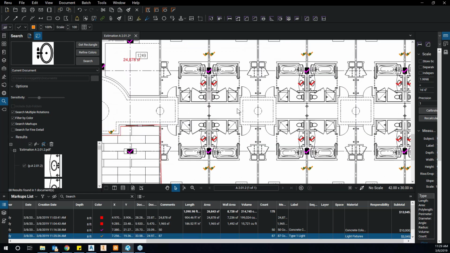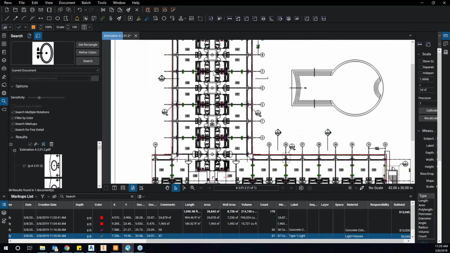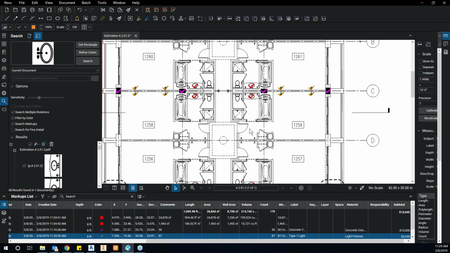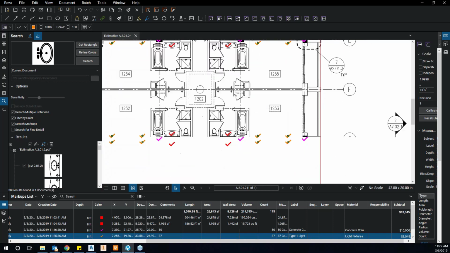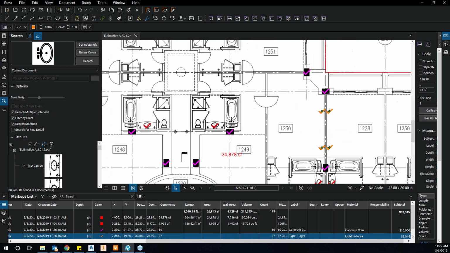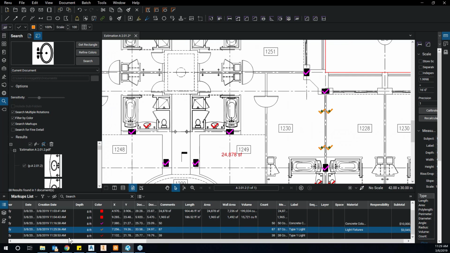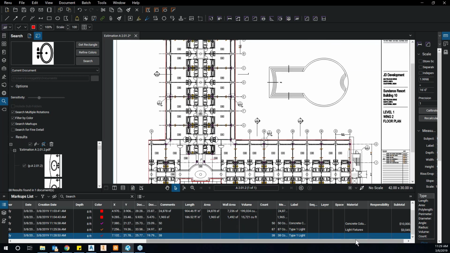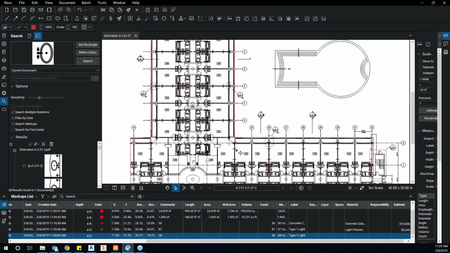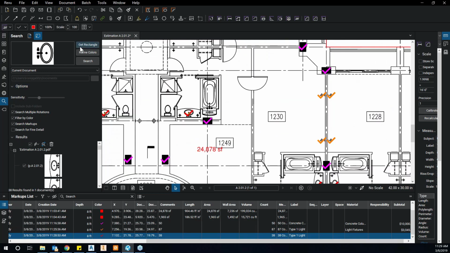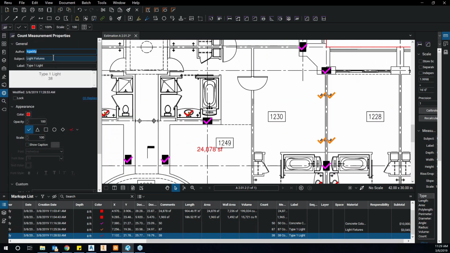It pops in the check mark for them. Okay, here are all the sinks that were found. I can go throughout the building and make sure that it found all of the sinks, which it looks like it generally did. It located all of the sinks that were there on the building. And so now those sink count measurements show up down here in my markups, and then I can apply a material to them as long as they have the right subject. And so I can check that by looking at the subject. It's showing up as light fixtures, so I'm going to have to make that bathroom.